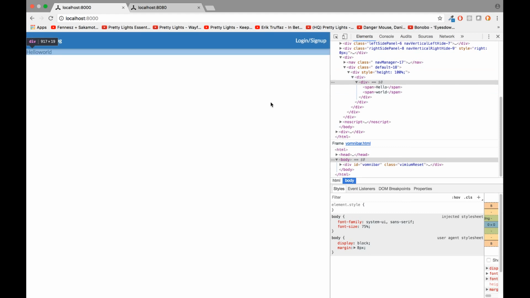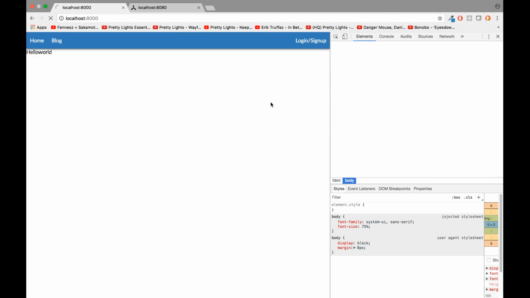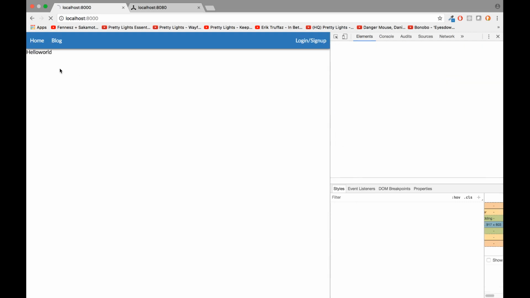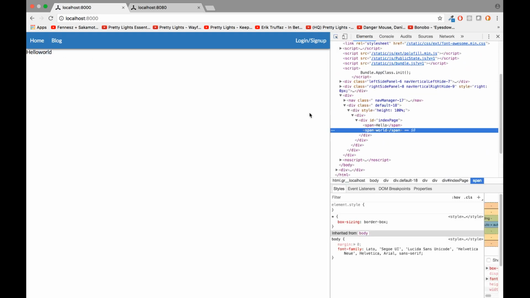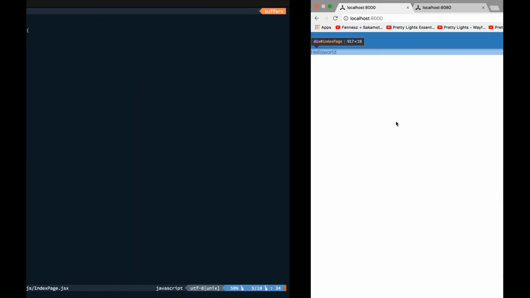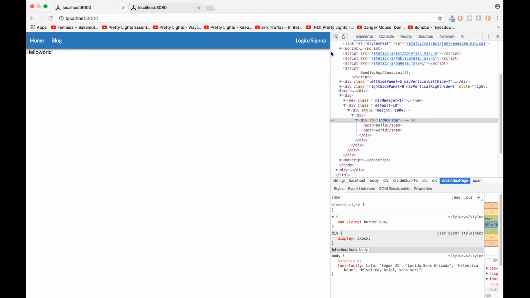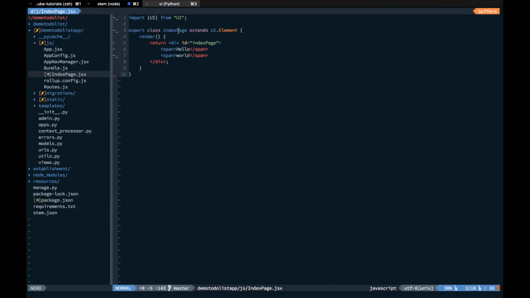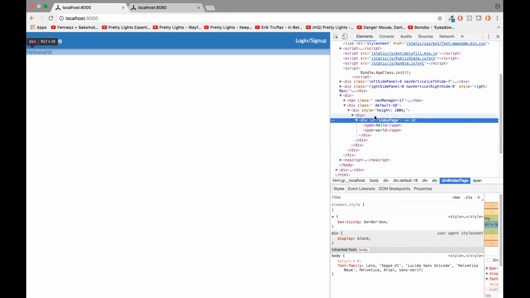Okay, so if we refresh, we should just see this. So div ID index page, which is what we return. So this is actually what we have in render, and this index page is this div element.